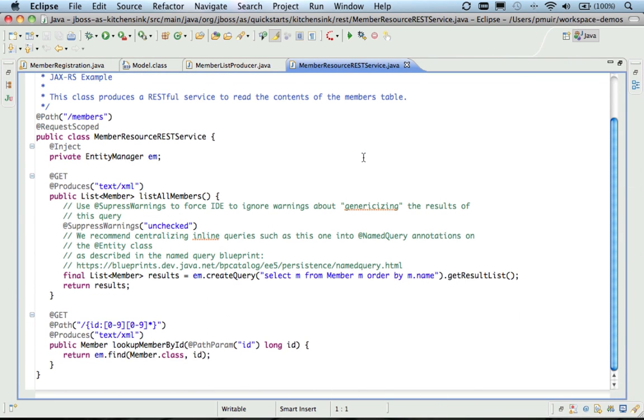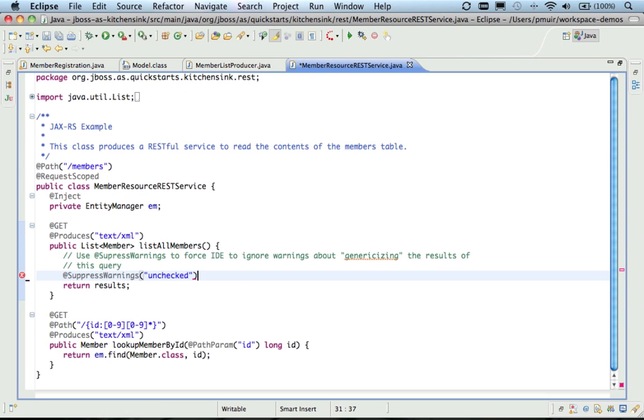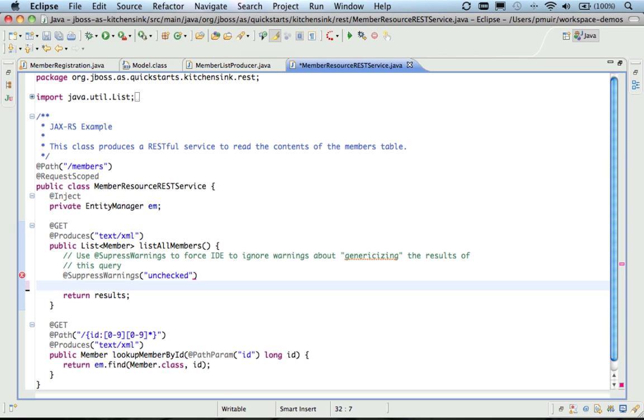You'll notice here that we've decided to put the query directly into the JAX-RS component. That's fine, but we might decide that we prefer to keep all of our data access together in a single bean. We can easily do this, and this allows us to show how we can refactor very easily using CDI. What we'll do is copy the query to the clipboard and remove it from this class.